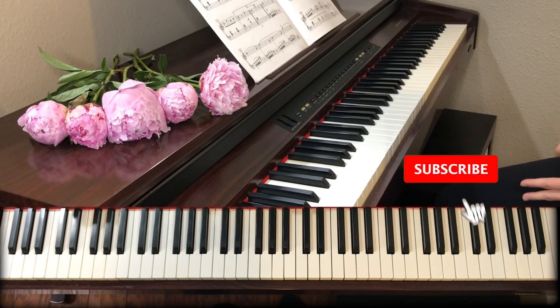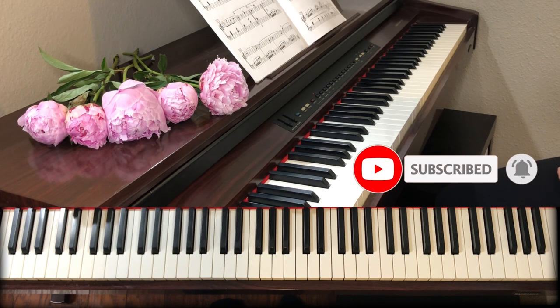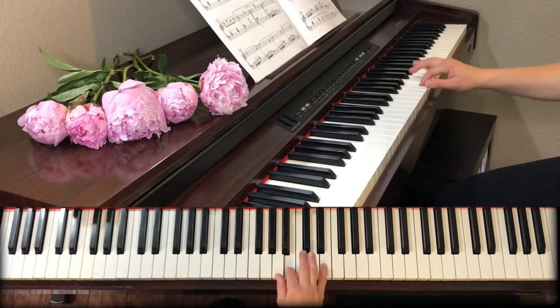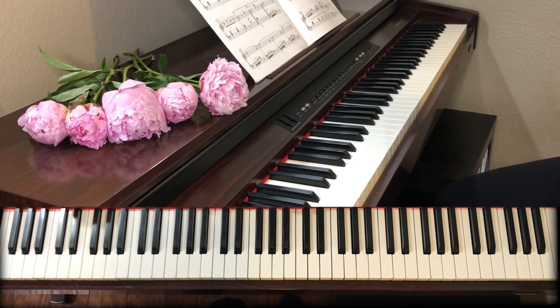Well, all of the 16th notes actually fall into a five-finger position. So the right hand is starting in like an A minor five-finger position. So it doesn't do any interesting scales. It doesn't do anything that would be more complicated than just a five-finger position. And five-finger positions tend to be pretty elementary. So that makes this piece easier to play and easier to really play at a faster tempo too.